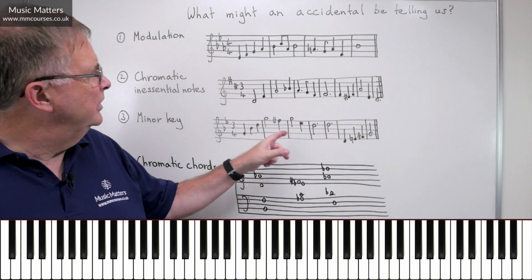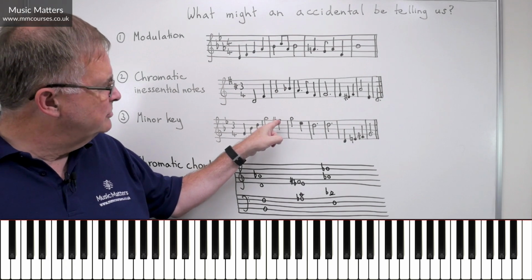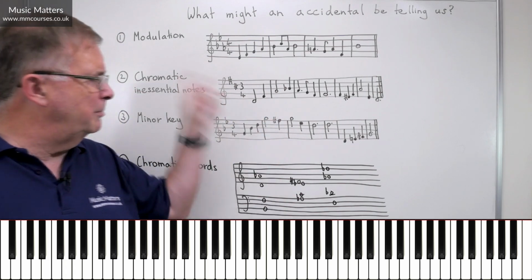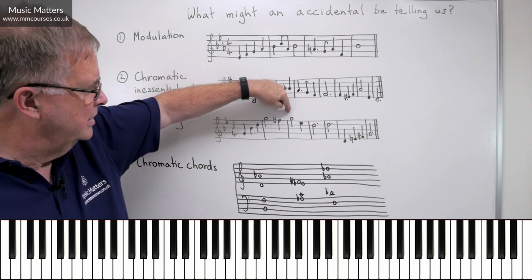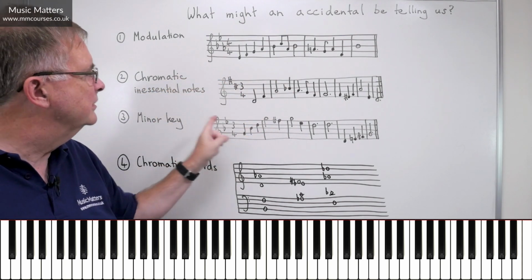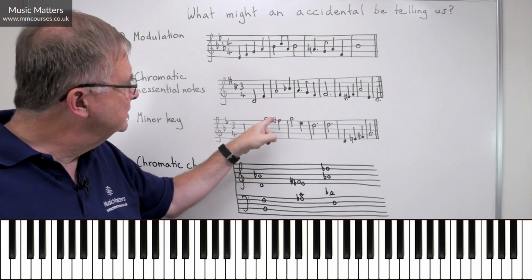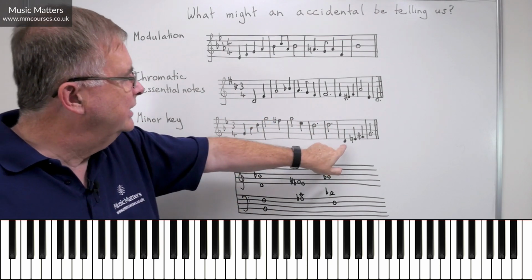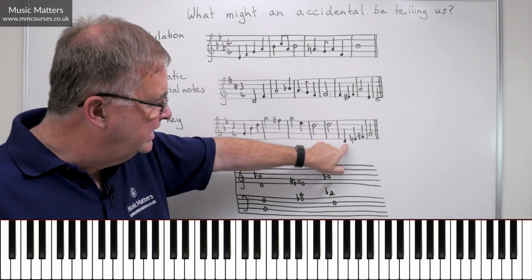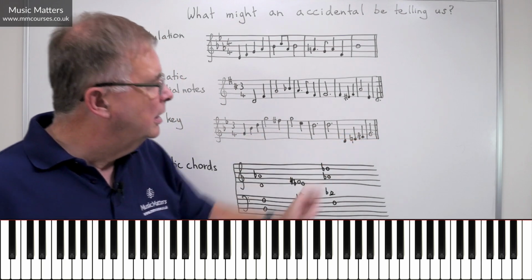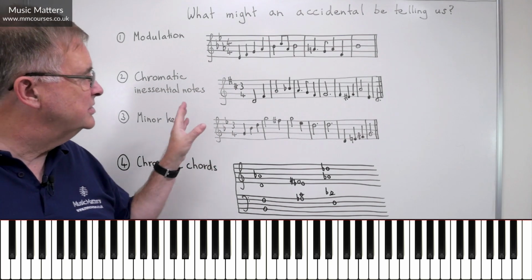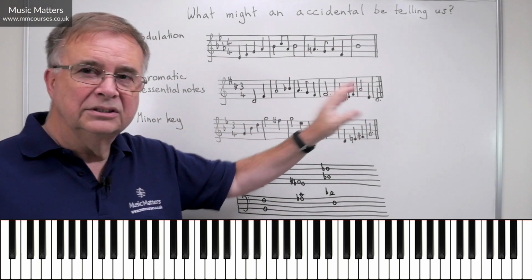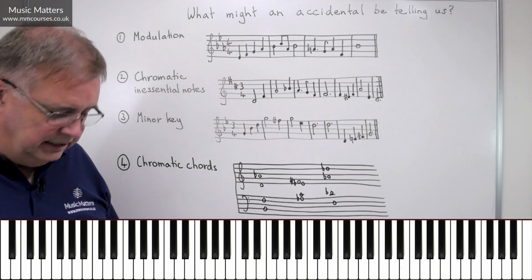But when you look at that, you might be tempted to look at this F sharp and think, that's one of these chromatic lower auxiliary notes, because there's a G, it's gone down one and it's come back. But actually, in this case, we're in the key of G minor, so that belongs to the key. And at the end, we're using the ascending form of a melodic minor scale. So that's why the accidentals are telling you that you're in a minor key.